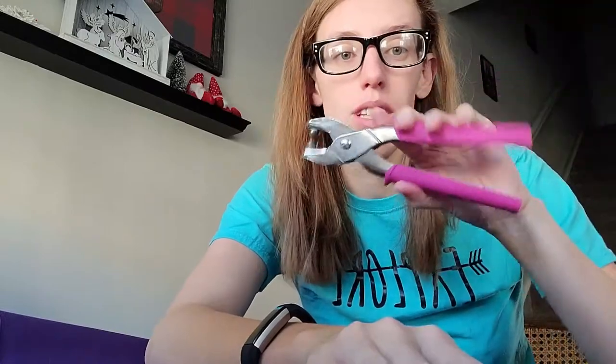This is my grommet hole puncher, so we can add our grommets for our rope to go through, to tie the pad in case we're using it to pad an edge, or just to secure it a little better. I suggest doing this before you sew your hems, because you're going to be going through so many layers of fabric it just makes your life easier. When you're folding your hem, you want to do a little baby fold and then a bigger fold so that your grommet doesn't have to go through all six or nine layers on the corners.